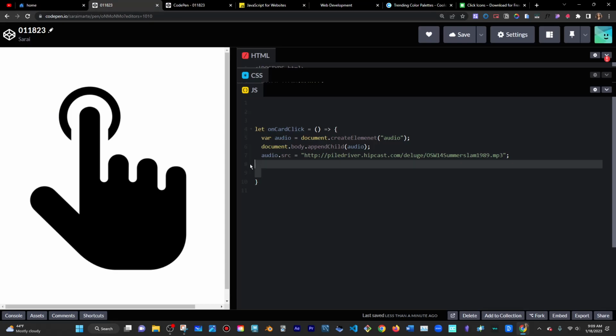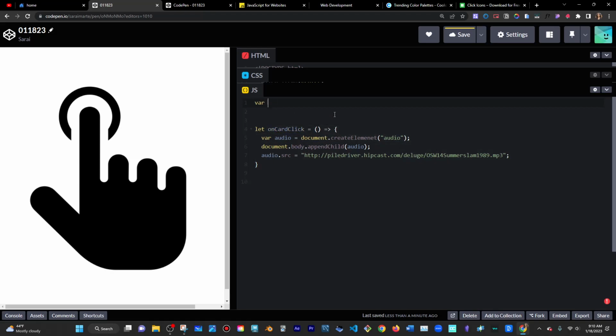All right, so nothing works, right? Because I haven't told the card that this is what I want it to do when it's clicked on. So first of all, I need to access the card. This is what I mean by starting from what you want and then going to what you need. This is what I wanted. Now I need to get the stuff that I need in order to make it work.